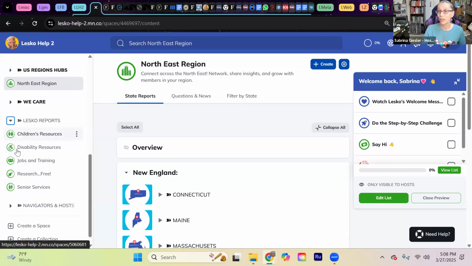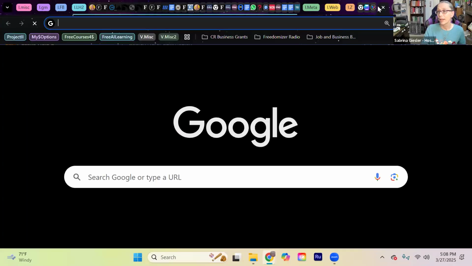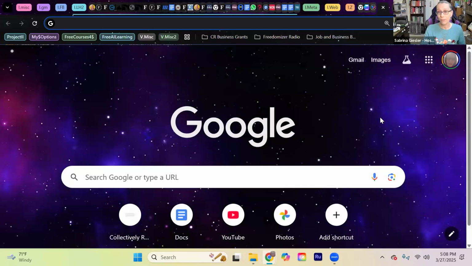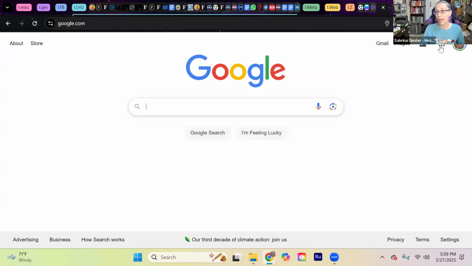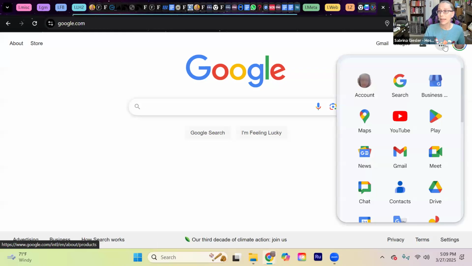I would encourage you, if you enjoy any of these areas, to go in and make use of them. Make sure you access all the reports so that you can always jump into your Google Drive, which you'll have to get the app for on your phone if you have an Apple, maybe even on an Android, but more likely you'll already have some of the Google apps at least. So in a browser, you'll want, let me make it look a little more like Google. You want to locate your 9-dot menu. In your phone, you need to get into your app menu, see if you have it. If not, download Google Drive, click that 9-dot menu, access your Google Drive.